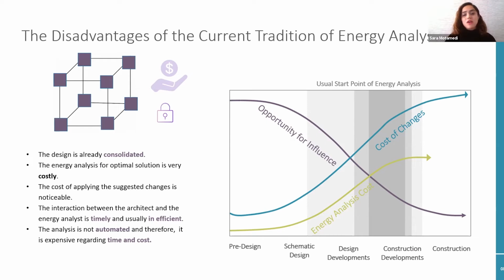The disadvantage of the current tradition of energy analysis is that, as I said, we start a little bit late, and the design parameters and the envelope are already shaped and solidified, and any change can be very costly to do, or the architects are not really interested at that point in applying any changes. So everything is locked in. And the handful of analyses that we have done were not automated. Basically, we had a full model already developed, and then we were just changing that for the client. So it's very costly and very inefficient.